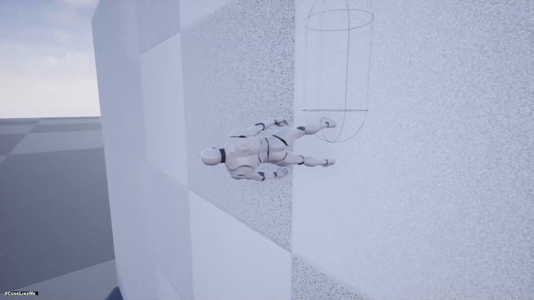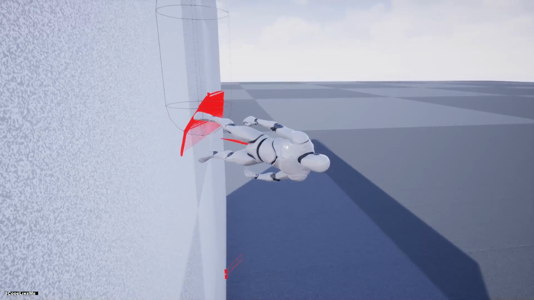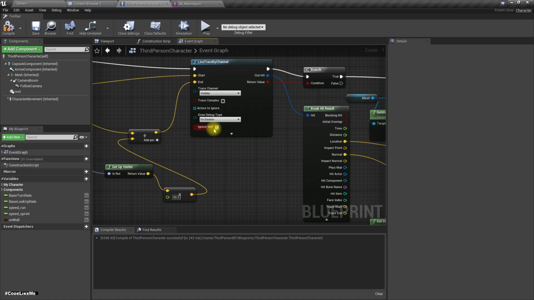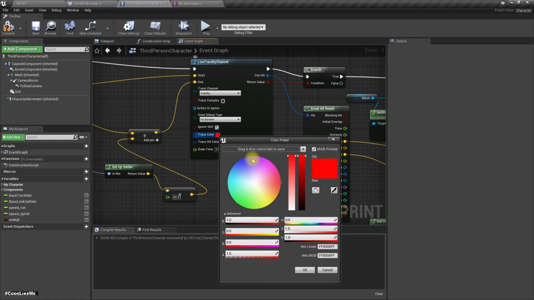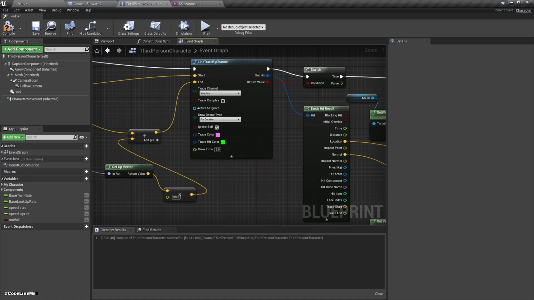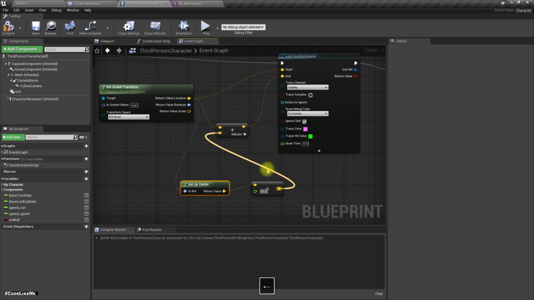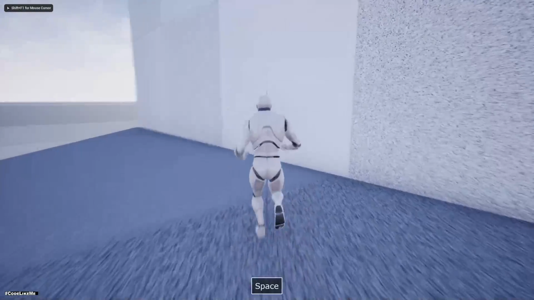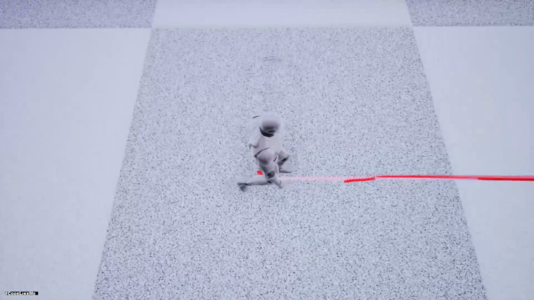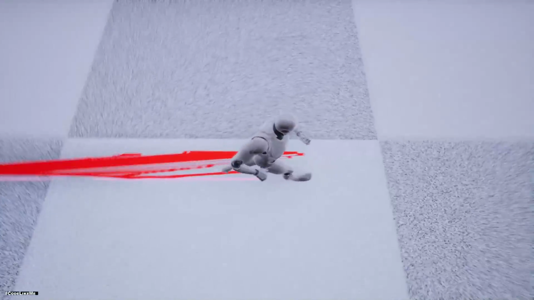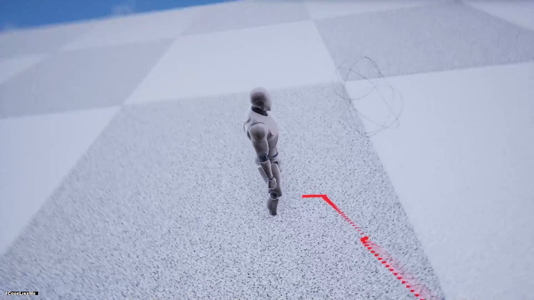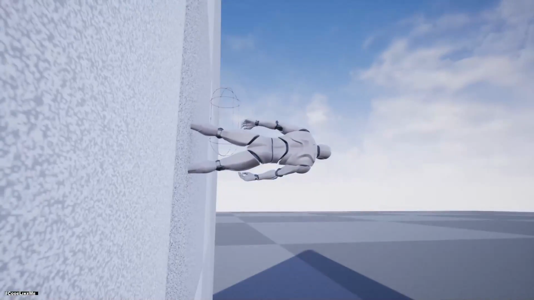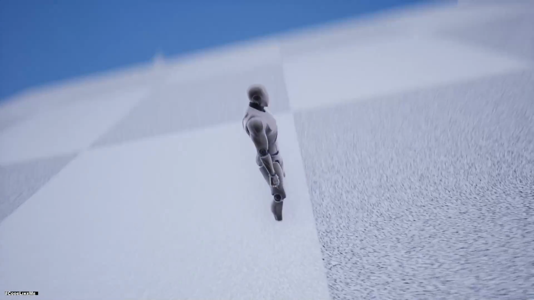Where's the line trace? Oh. This should be multiplied by minus. Okay, something is wrong.